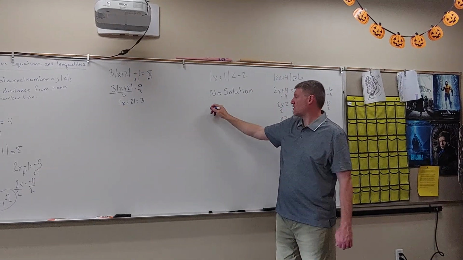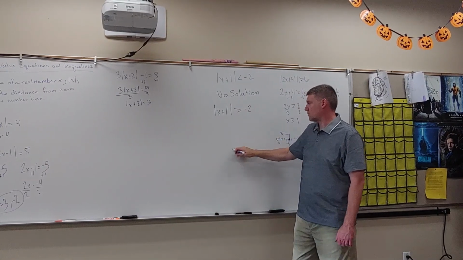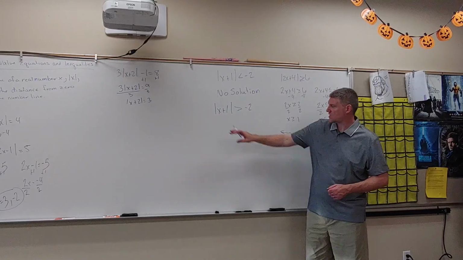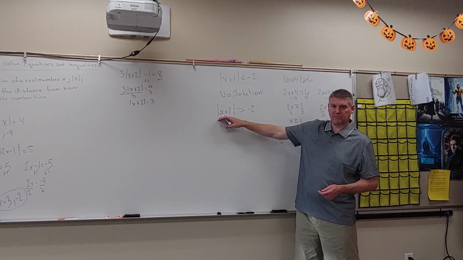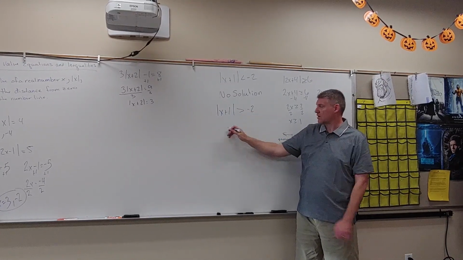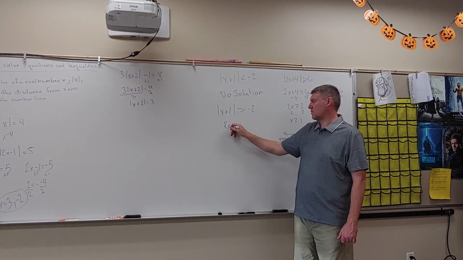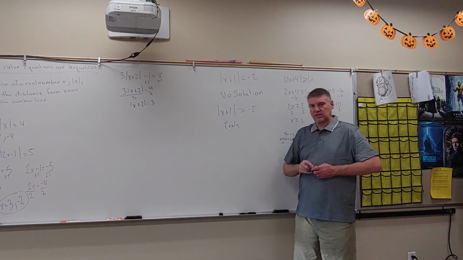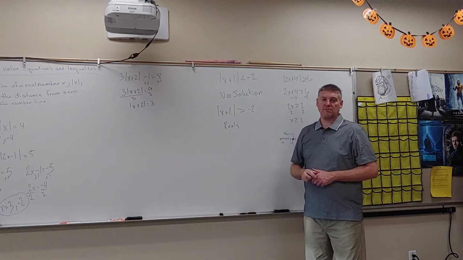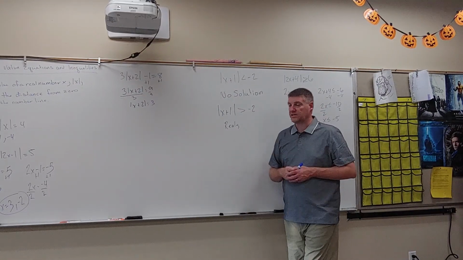Right? So look at it. What if I had this? The absolute value of x plus 1 is greater than negative 2. Do I need to go through all the steps and get this? I have negative 2. Well, what type of numbers are we going to get from the absolute value of x plus 1? 0 and everything bigger. Well, 0 and everything bigger, this is all solutions. Every value of x is going to work here. So this is all reals. Okay? So before you do a lot of solving, look at the problem. Read it. Make sure it makes sense. So that's absolute values and absolute value equations and inequalities.